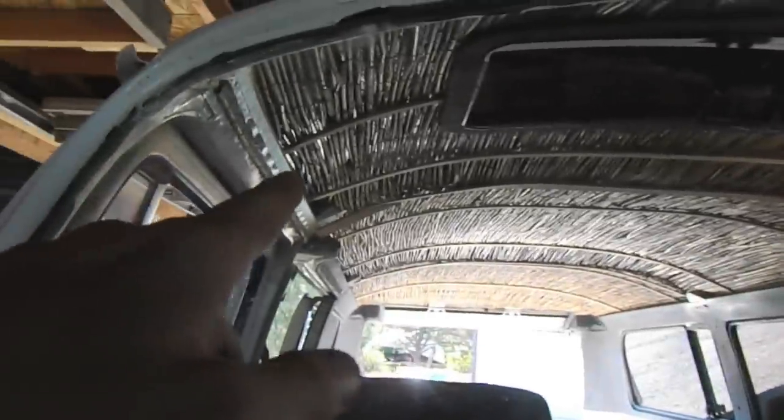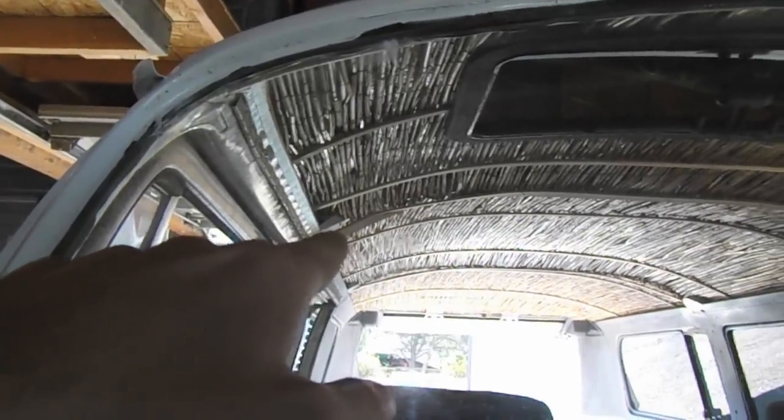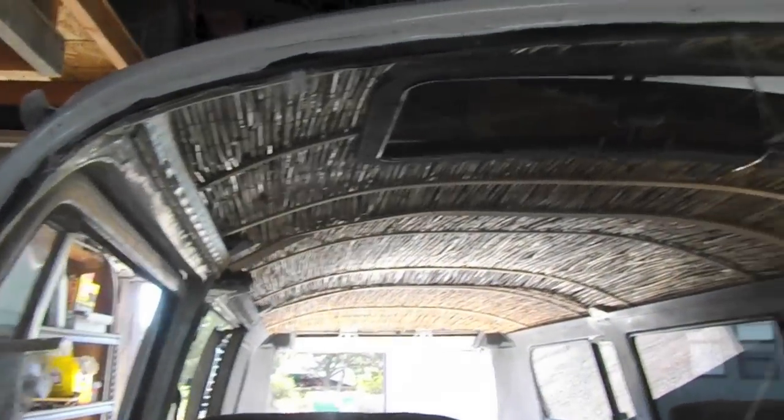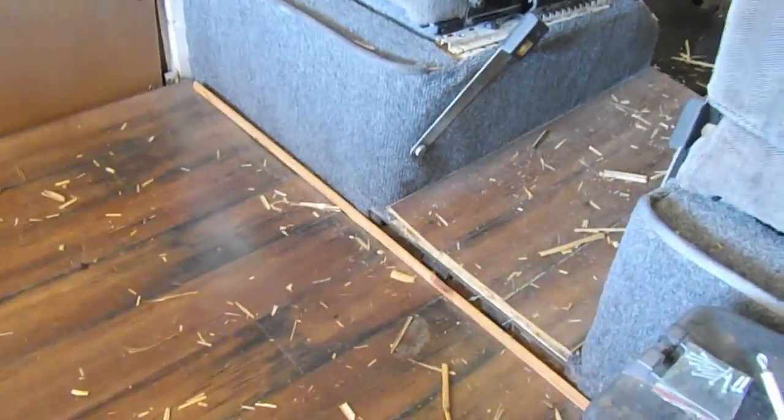There is one section right there that busted off, so I'm going to have to replace that section, but you get an overall feel for it. So here's the crazy mess I have to clean up. This stuff gets everywhere when you're snipping it and cutting it.